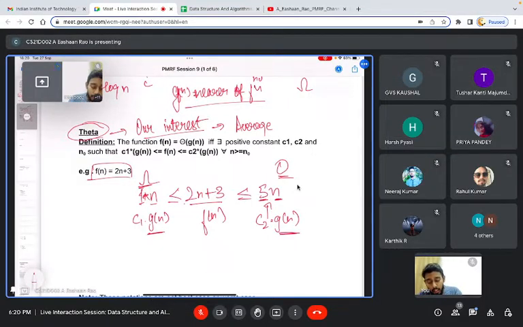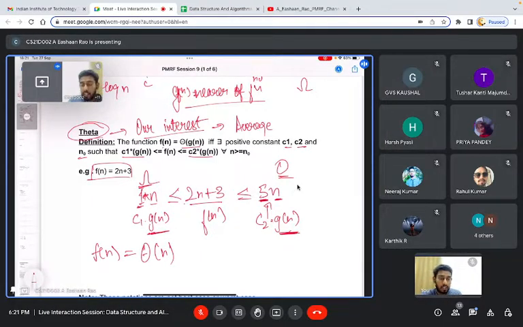If you go with the definition also, for f of n, theta of g of n will be considered if there are constants c1, c2 and n naught, such that c1 of g of n is less than f of n and c2 of g of n is greater than f of n. So for this function we will say that theta would be n, because here g of n is actually n and we have some constants, maybe 5 or maybe 1, or we can increase or decrease them according to our choices.